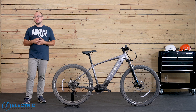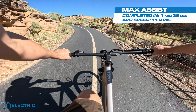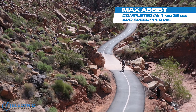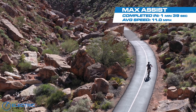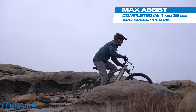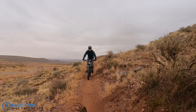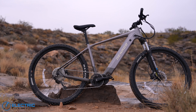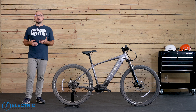The EXC1 did a solid job and totally kept pace with many of its peers. That pause in motor output when shifting slowed things down a bit, but Justin was able to reach the top of the path in 1 minute and 39 seconds and maintained an average speed of 11 miles per hour. That's a great result for a 250 watt mid-drive with 80 newton meters of torque, and it landed on the high end of average compared to the other EMTBs we've tested. Denago tends to make bikes that handle hills very well, and the EXC1 was definitely no different. Out in the desert it did a solid job as well — the motor had enough power to handle some pretty chunky climbs, and with the Maxxis Ardent tires it did really well on loose dirt and gravel. The gearing range is a little limiting with just 32 teeth on the largest cog, but the extra power from PAS-5 kind of helped to make up for that.